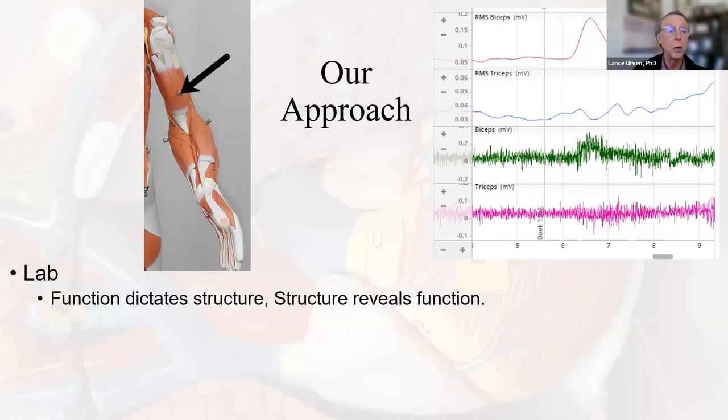That's not to say it can't work the other way, because function dictates structure. But that's worked for us for a long time. I don't do anything innovative as far as order. I will go through much as most textbooks do, organ system by organ system. I don't do integument in lab much. I find there's little that I know of, perhaps you're different, that can add substantively to what they get in lecture, the pictures and such you see in the lectures.